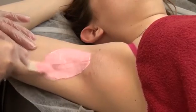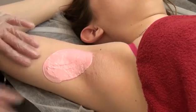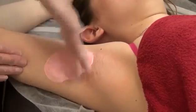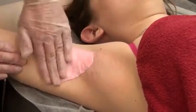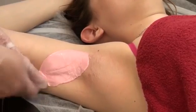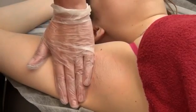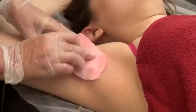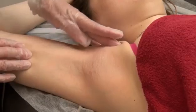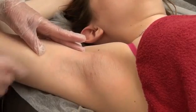Make sure that patch is nice and even. Dispose of your spatula. Just give that a couple of seconds to dry. Push to embed the hair. Stretch. Make your tab. Remove and pressure. Turn your wax over and just mop up any little excess bits. Now all we've got is about 3 or 4 hairs up here and just a couple down lower.